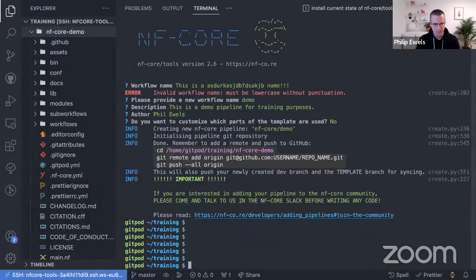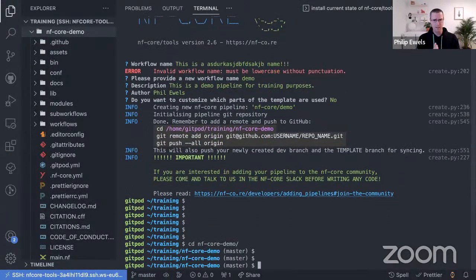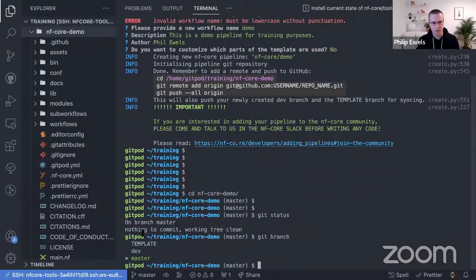But the first thing I want to point out, if I cd into the directory here, is that this is like a fully fledged Git repository already. If I do git status, you can see it's tracked. I can do git branch, and you can see that we've got the three branches that nf-core always works with. When you run a pipeline with nextflow run and a URL or GitHub repository, it fetches the default branch.